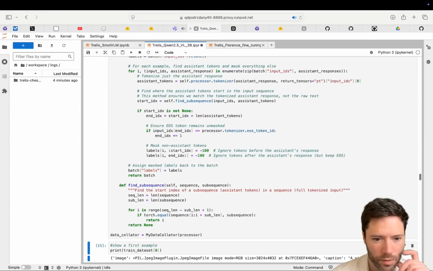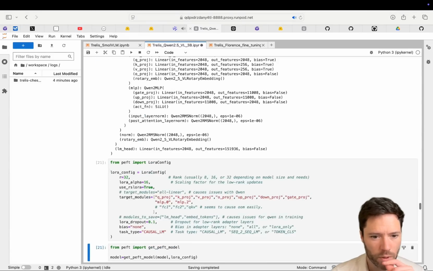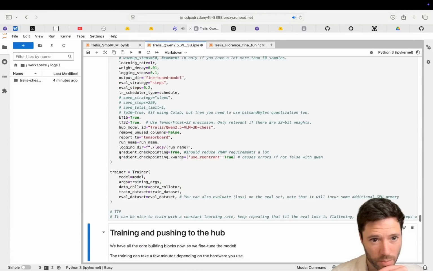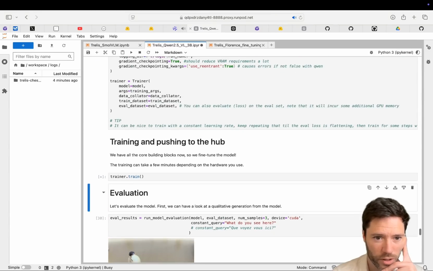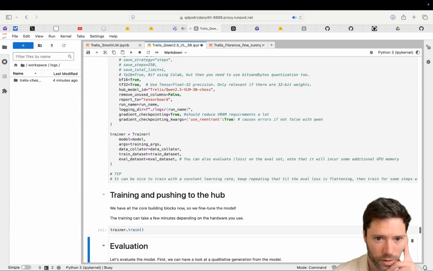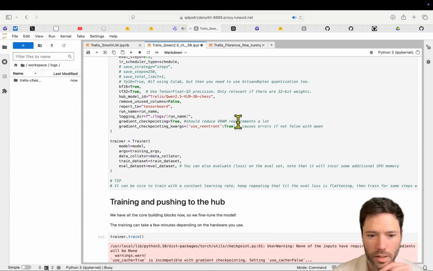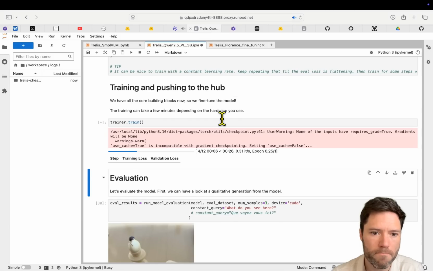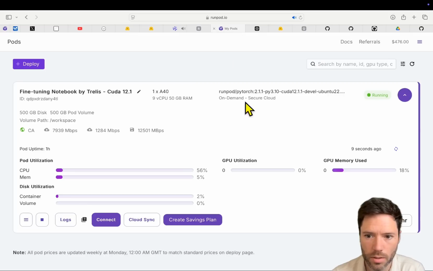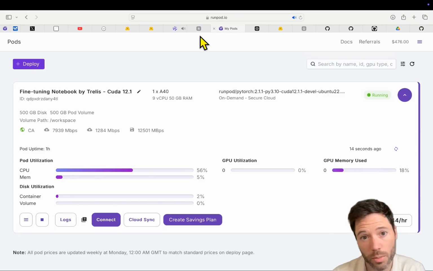So we've got the data collator. We're going to set up LoRA. We're going to keep the training focused on LoRA, not going to train the embedding or the language model head. And now let's see how we do on memory, and whether I'm correct, which I may not be. It does look like I am correct because the memory usage is a lot smaller.